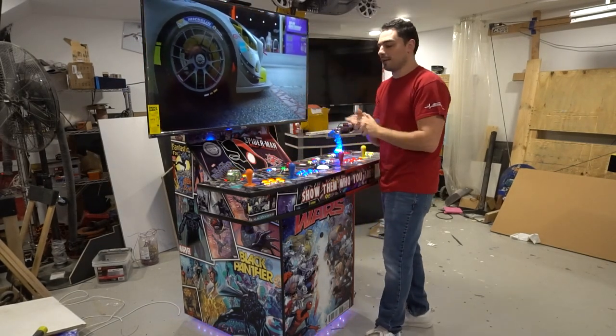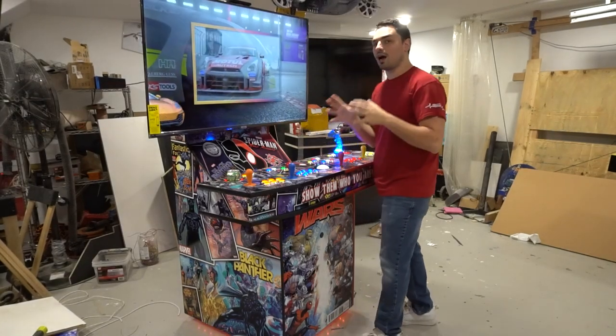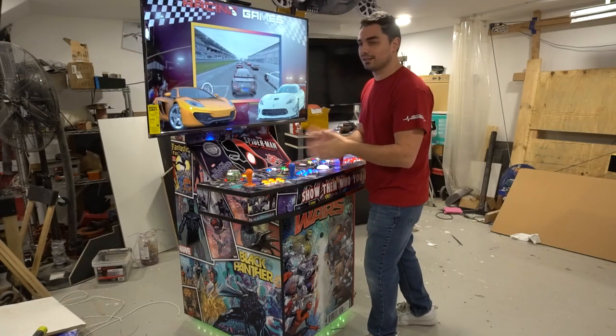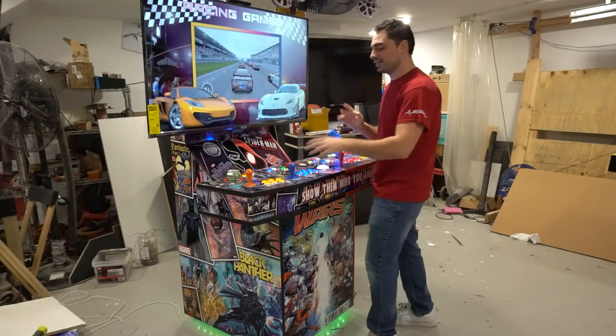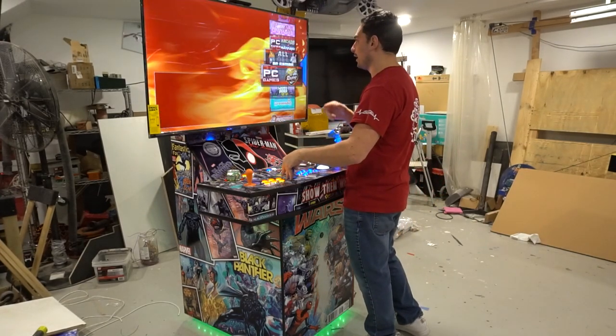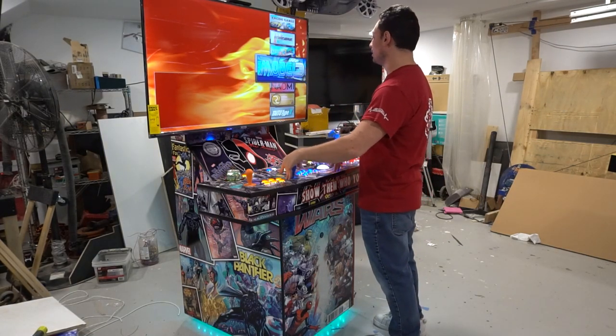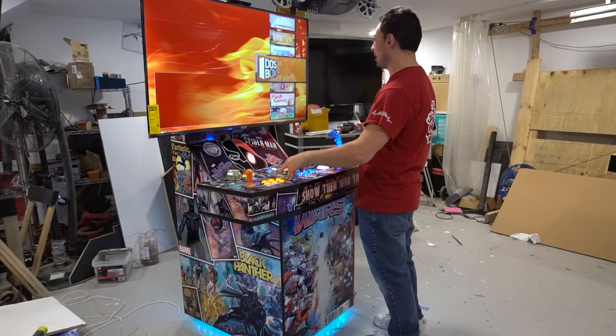Especially, take this for example. If I have the Xbox controller on and I go into MAME arcade, player one isn't gonna be player one. So it's just kind of simple, a step that you have to take in your mind. Disconnect everything if you're gonna go to the next system. Right now, I'm gonna do some pinball.